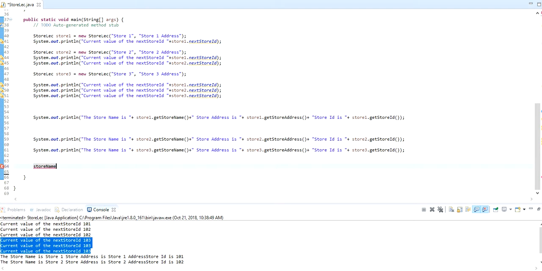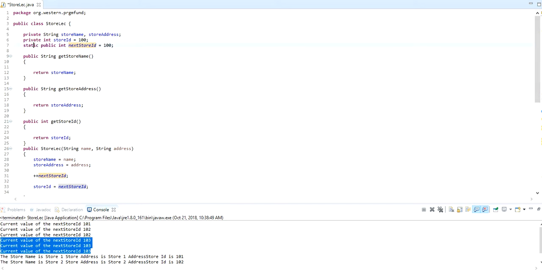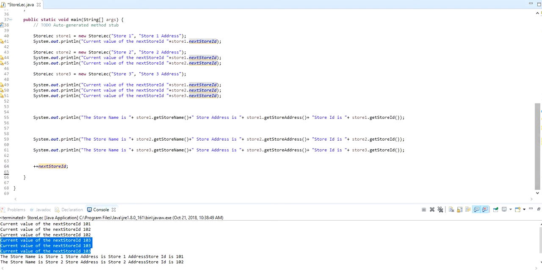But what you can do is call the static member, the next store ID, for example. That's totally okay. So you can go like that, or increment it, for example. Why can you call this field? Because it's a static field. Look, it's a static field. So you can use a static field from inside a static method. That's okay. But you cannot reference or call a non-static field or member from inside a static member. Remember that. Thank you, and I hope that I made it clear for you.